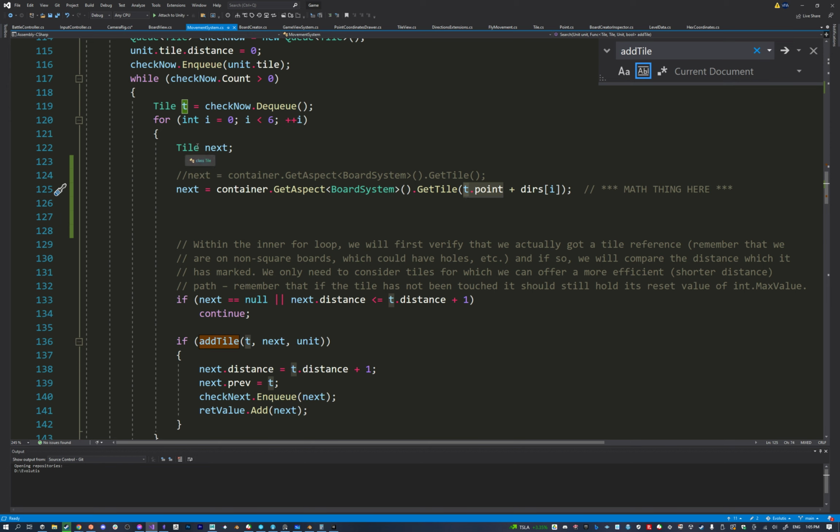I'm taking the axial coordinates of the unit tile to start with, and from there I'm going to be checking the directions. I'm adding or subtracting the axial coordinates in such a way that I'm looking in each and every direction. And how am I doing that? I'm iterating through it 6 times, starting at 0. So this is going to be direction 0 in the index, direction 1, direction 2, direction 3.